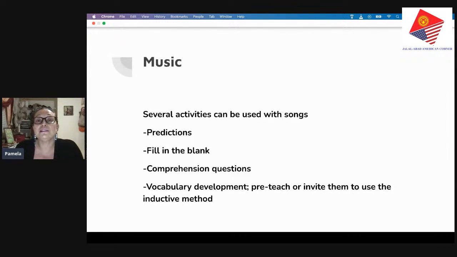So the thing that you want to do when you introduce a new topic or an activity for a skill like this is warm them up, of course. So introduce the topic with predictions. Predictions are a lot of fun with songs. What you do is you put the name of the person who made the song or the band, and the title of the song. It's very important to choose something you don't think they already are very familiar with, right?